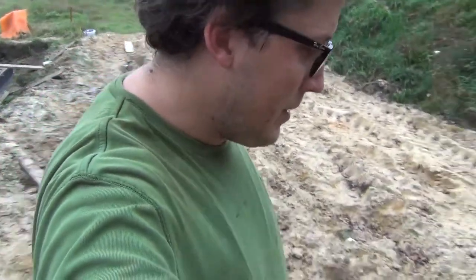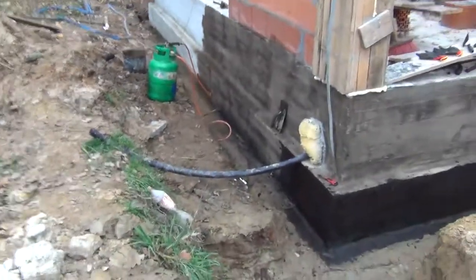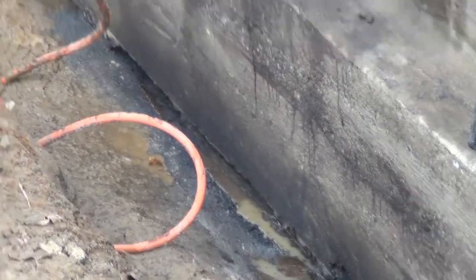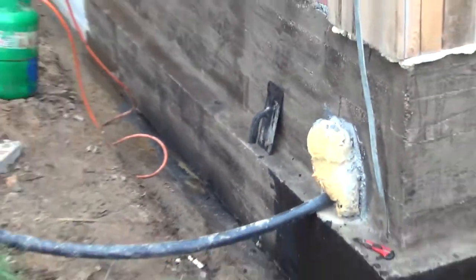We have to fight the water a bit with pumps and the burner. And you can see over here was just dry a moment ago, right over here, but you can see the water start to creep in again. So we're using a combination of brushing it out, drying it out with the burner, sponging it out and stuff like that, just to keep it dry, and then we pile on the bitumen, and yeah, it's going pretty good.